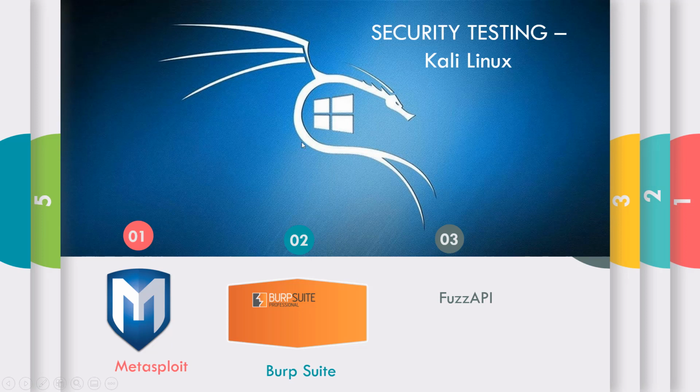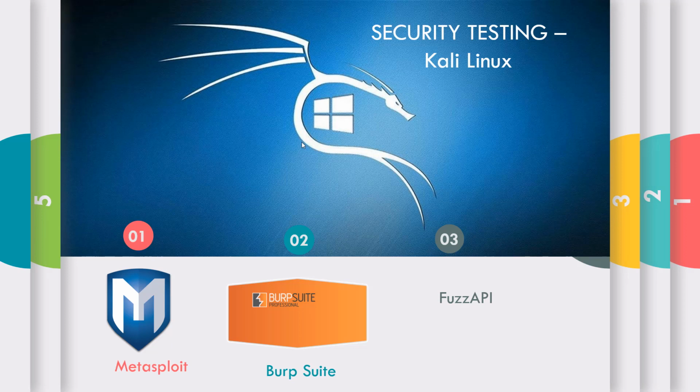But with Windows Subsystem for Linux, I can install Kali Linux directly on my Windows machine, and I can do a lot of this testing directly from my Linux environment, because Kali Linux is specifically made for security testing. There are tools like Fuzz API, which you can use to try to penetrate or exploit the APIs that you've written.